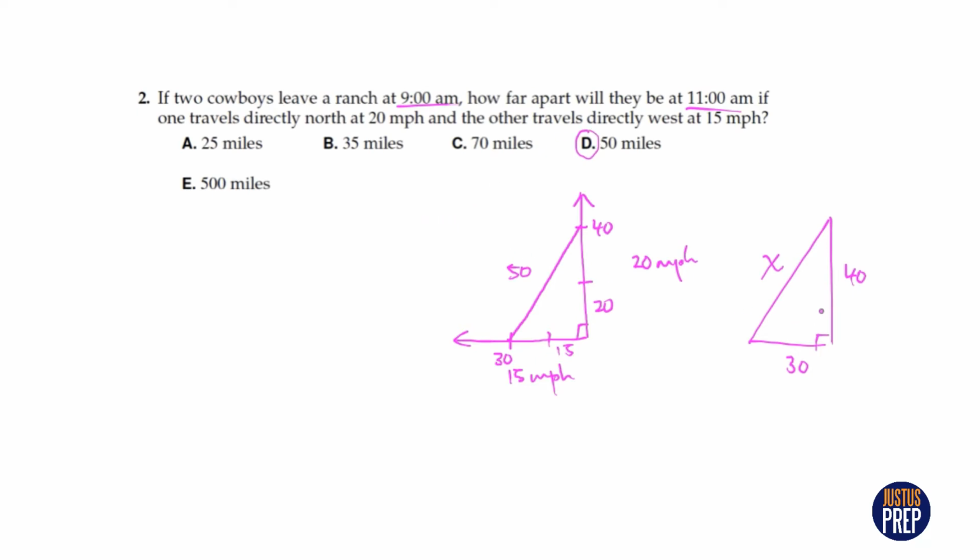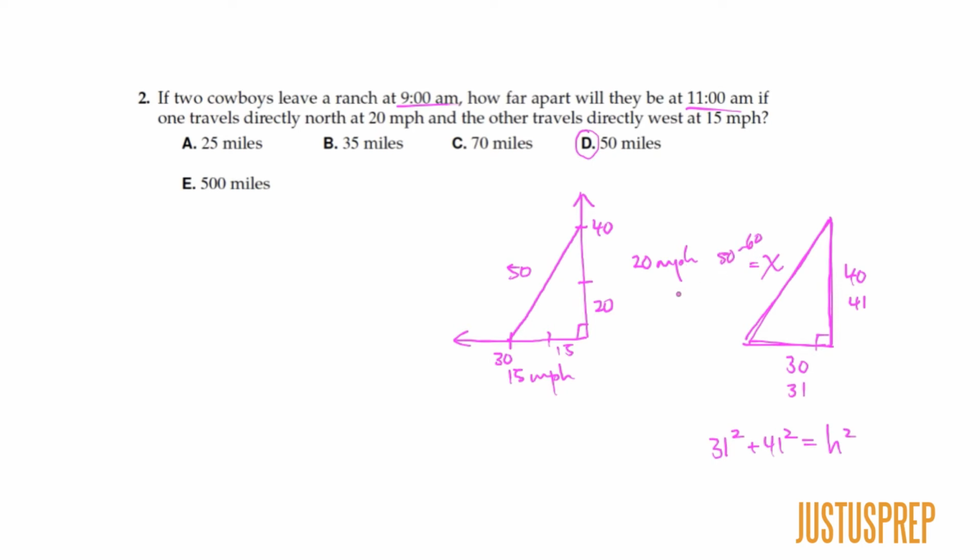But what we could have done before we had gotten this, and let's say we had different numbers here, maybe this was 41 and this is 31, then it wouldn't be a Pythagorean triple. But what we could do is guesstimate what this would be. I mean, we can do the Pythagorean theorem, 31 squared plus 41 squared equals hypotenuse squared, and then calculate that. But we can approximate before we do that. The hypotenuse here is going to be a little bit longer than the longer of the two sides, so it's going to be somewhere around 50, maybe somewhere in between 50 and 60.